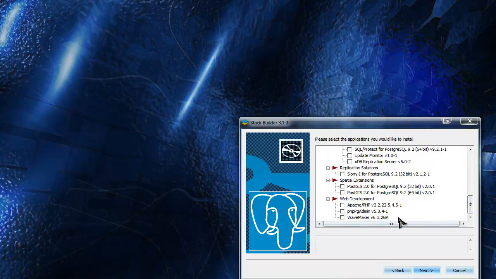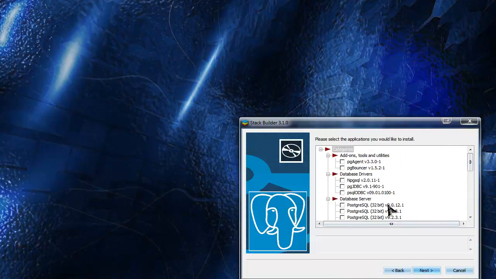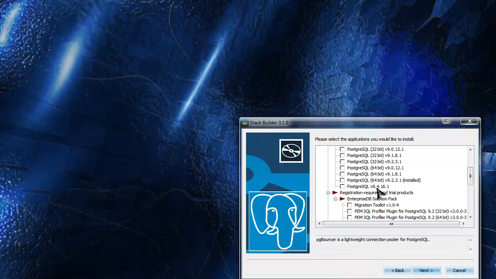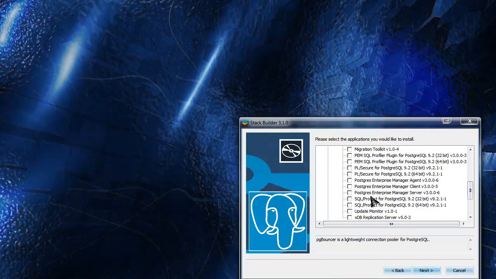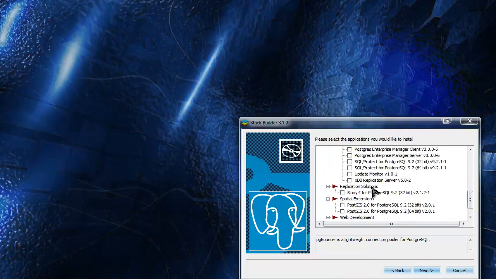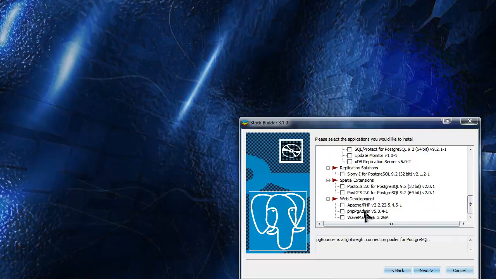I'm going to check these two right here, PG agent and bouncer. That should be it. And I'm also going to choose PHP PG admin.